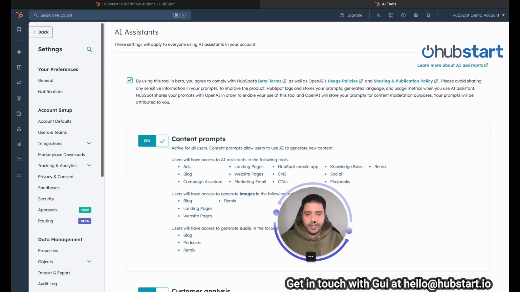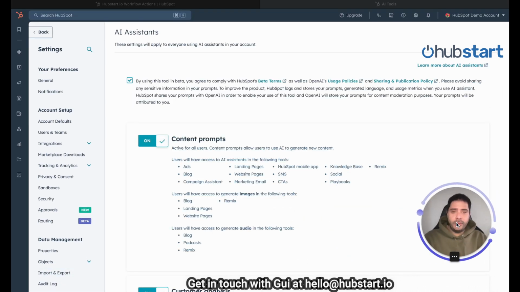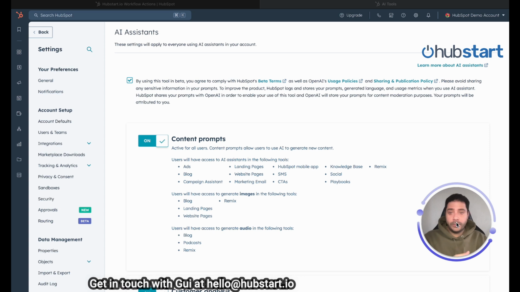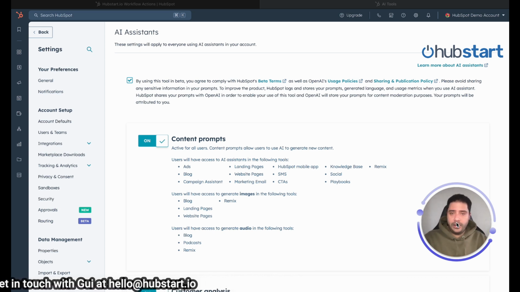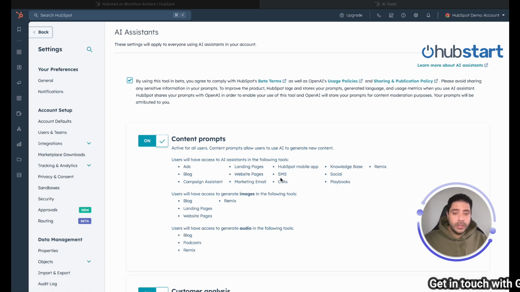You can click on it, and to have those features in workflows and in other features of the HubSpot account, such as creating texts, helping you create landing pages and so on, you will need to have these options turned on.